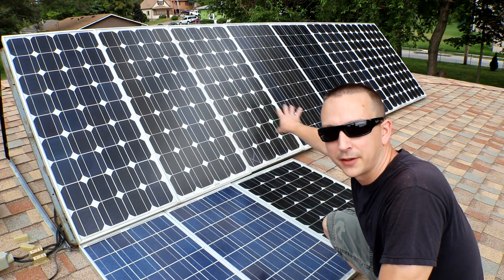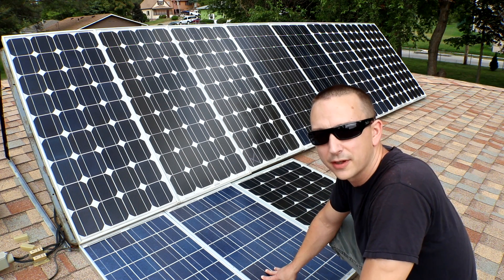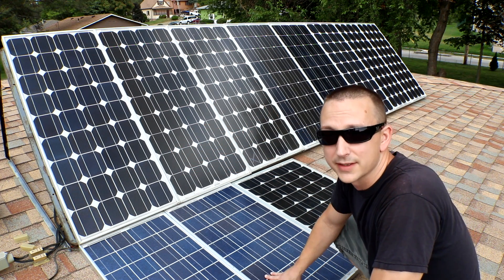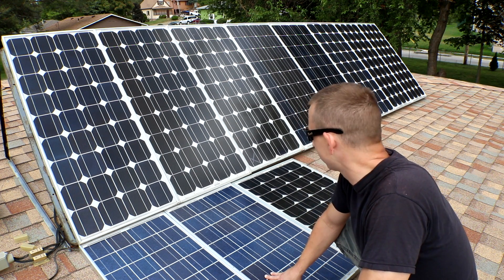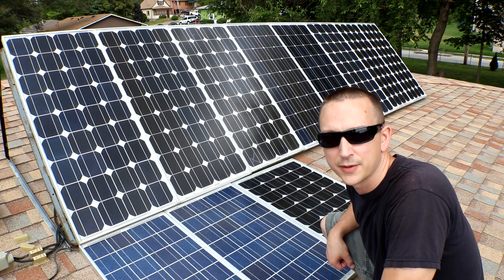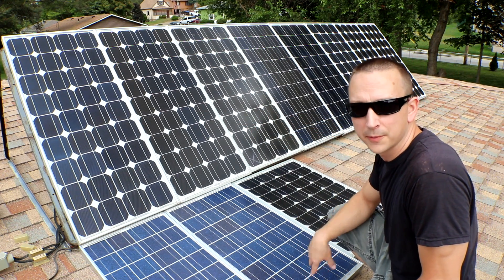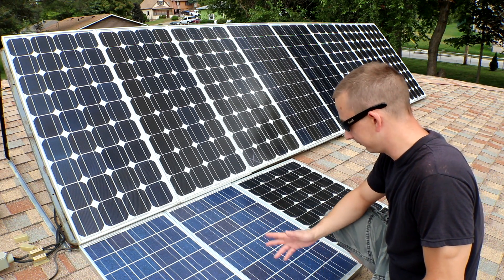This one over here is a 60 watt mono panel. All the rest up here are monocrystalline panels — I bought most of them on eBay, a mixture of new and used, mostly one at a time because I paid almost 200 dollars a piece for these. Obviously panels are a lot cheaper nowadays, which is great. These vary from 75 watts up to 110 watts, all at 12 volts. I'll probably still use these — I'll have to wire four of them in series to get to 48 volts, and figure something out for the other three.